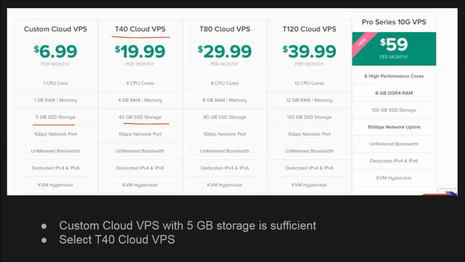Selecting plans. For this tutorial, we recommend the T40 VPS plan. It offers a good balance of resources and cost. Here is what you need to look for in the plan. Storage: more than 5 GB. RAM and CPU: enough to handle the load of sending multiple emails without slowing down. The T40 plan typically provides this. Operating system: ensure the server can run Ubuntu 18.04, a popular Linux distribution that's stable and secure.